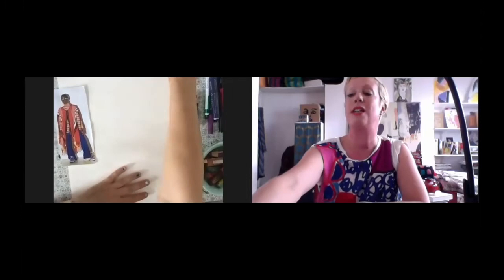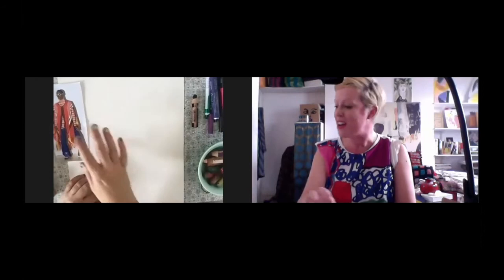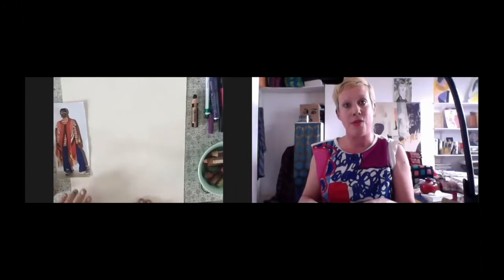The way we're going to warm up is through speed — we're going to draw quite fast and it's going to get even faster. I've picked this image, but you're free to use whichever one you fancy. If you've got someone modeling for you, even better. The only real instruction for this warmup is to fill the page — start with the head at the top and fill the whole page right down to the bottom. We're only going to have three and a half minutes.